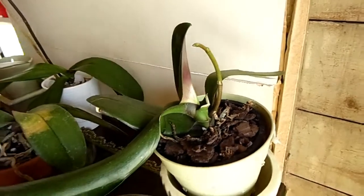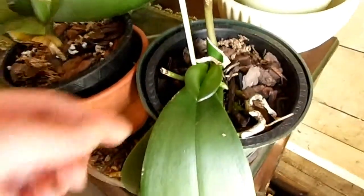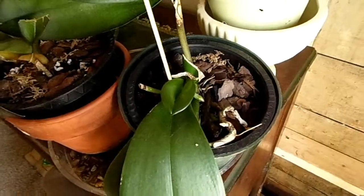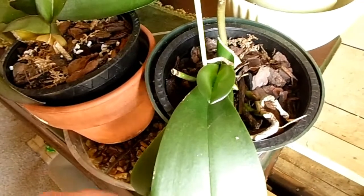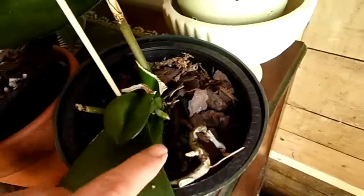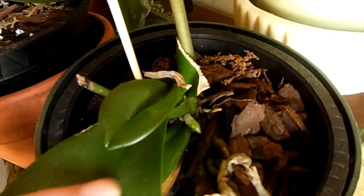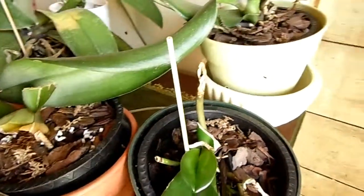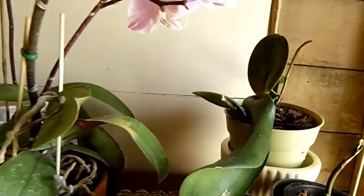It's doing good. And then this one was the same thing, another discount orchid, and it's growing a little slower, but it's had a lot less leaves to work with. And it's got a new growth here. It's got new roots. So it's doing good. Just slowly, but they're doing good. And that's about it for the orchids.